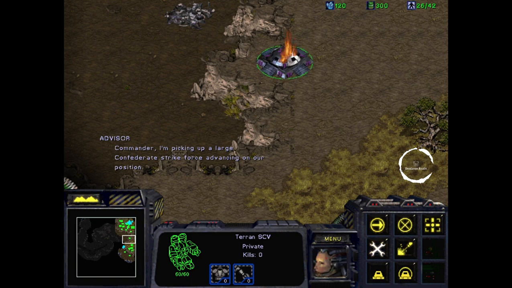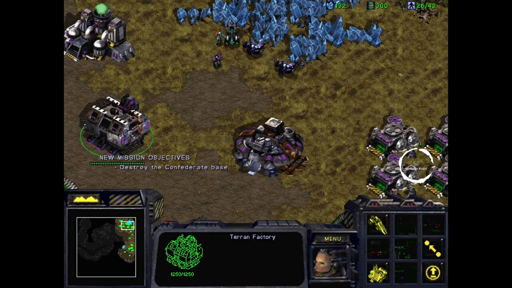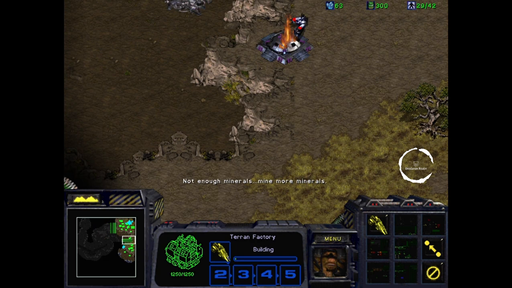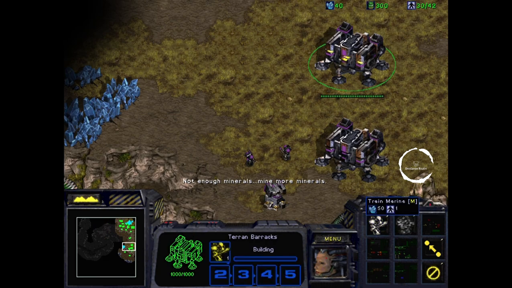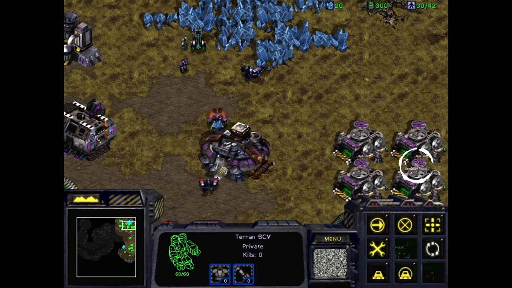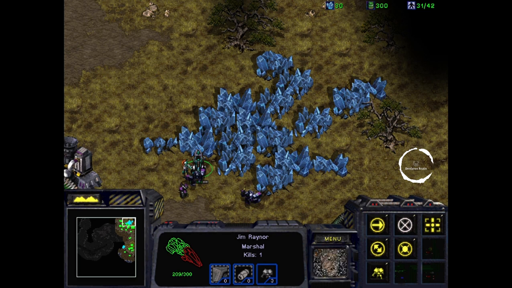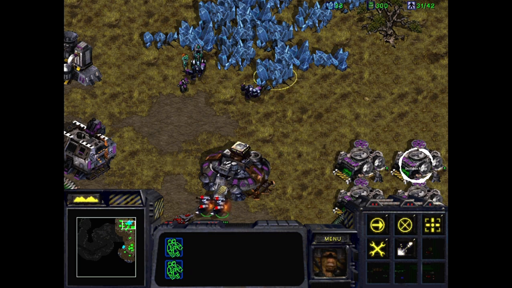Confederate strike force advancing on our position. Well, they're not wasting any time. Not enough minerals. Raynor here. Yes, sir? Right away, sir. SCV good to go, sir. You want a piece of me, boy? All right, bring it on! Yes, sir. Right away, sir. SCV good to go, sir.